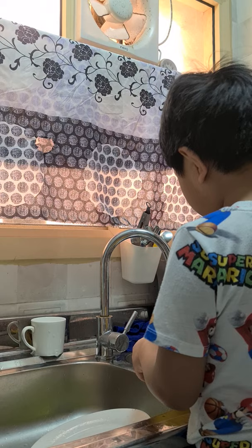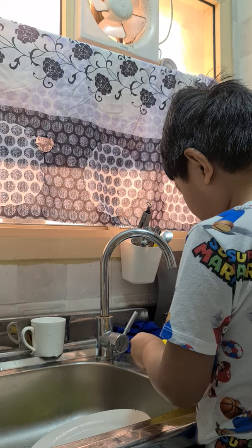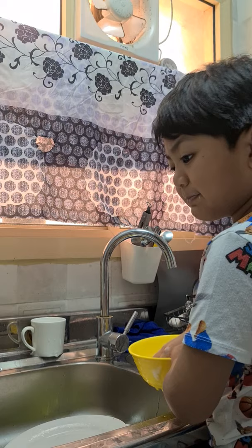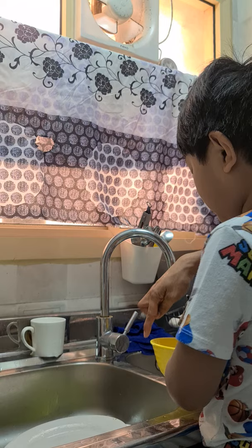Ayun pa, yung side na to. Ayan, all part. All area ng bowl, pati yung labas. Don't just focus on the bottom part. Try not to break anything. Stop focusing on the bottom part. You see this part? You haven't been here pa.